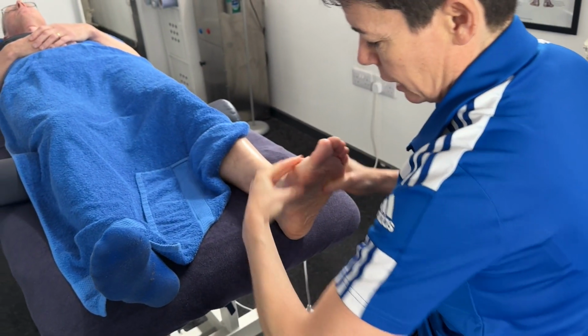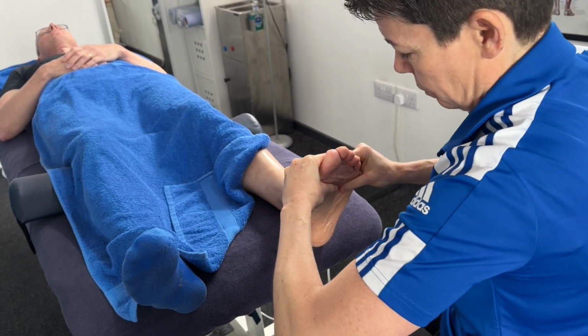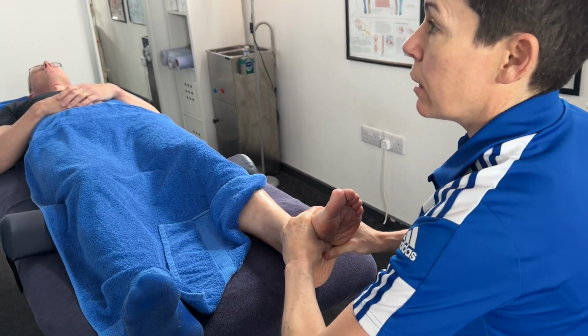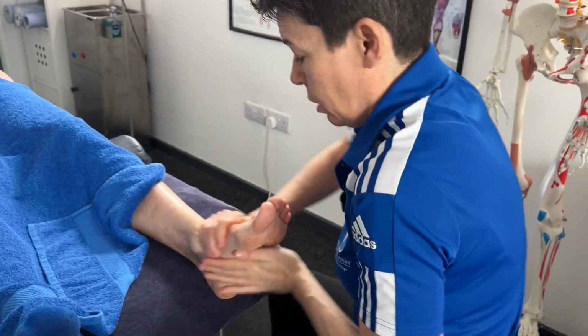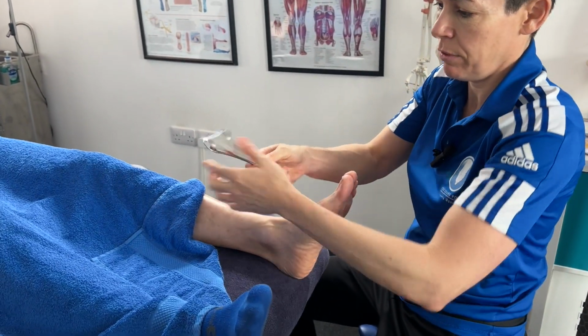Okay, and then we can spread out as well at the end, trying to ease all those muscles or lengthen all the muscles in the foot. Okay, at this point, I might want to use a massage tool. So I do have a rock blade with me.